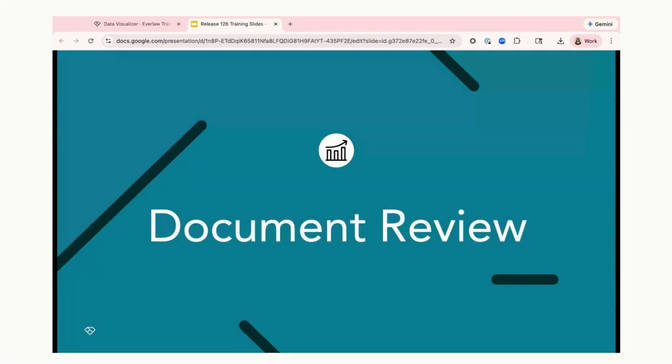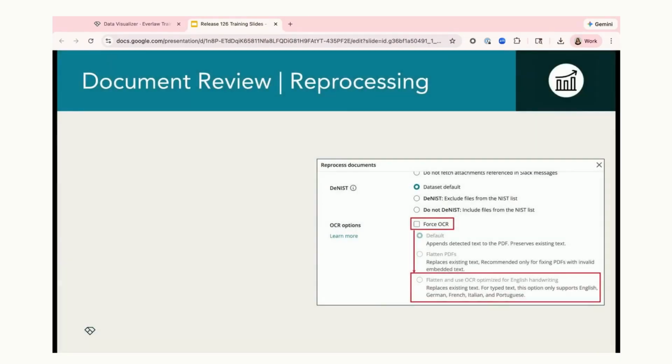All right, now moving on to document review. So let's take a look at those doc review features and updates. There are 2 updates to our reprocessing tool. So just FYI, reprocessing, for those of you who aren't familiar, it allows you to run your documents through the uploader again with a distinct or specific request without you needing to delete the upload and upload them again.